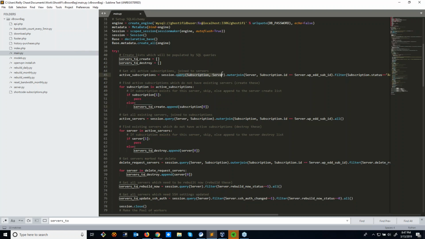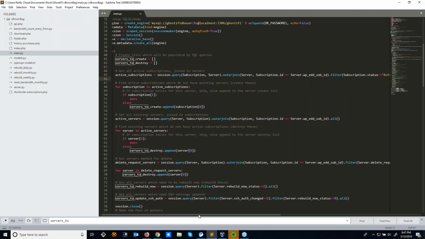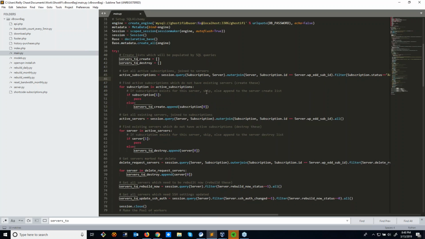So session.query. So this is a SQL query. It's a little bit abstracted. Have you ever worked with the ORM before? Do you know what an ORM is? I do not know. Okay, and I'm sure some of the listeners probably haven't heard of an ORM either. So have you written SQL before? Like select star from database where name equals this or something? Yeah, I've done that.